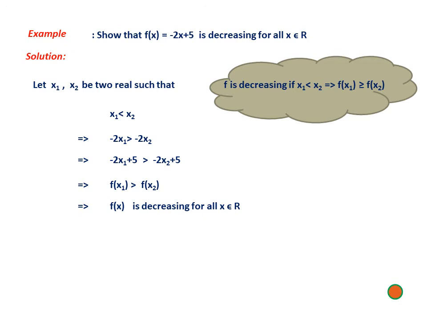Thus, using the definition, we can prove the given function increasing or decreasing, but it is not easy. I have taken only a very simple example where it is easy, but using definition you cannot prove increasing and decreasing for all given functions. There are difficulties, but for simple questions we can do it.